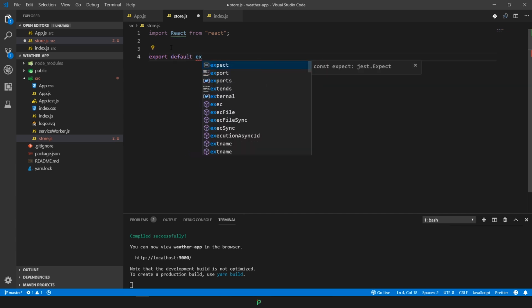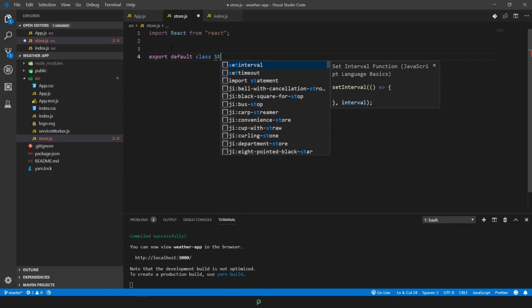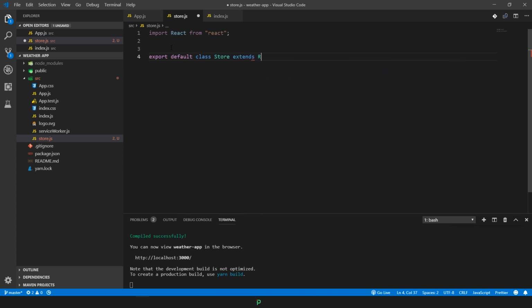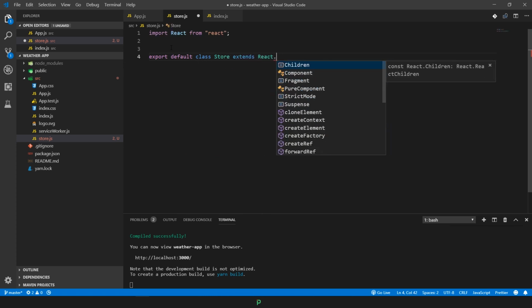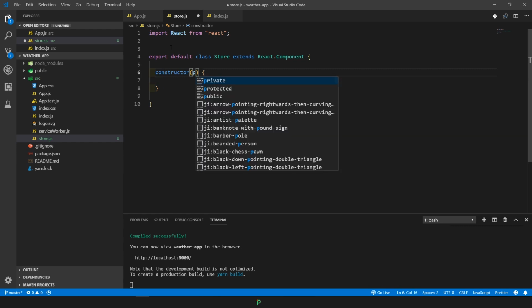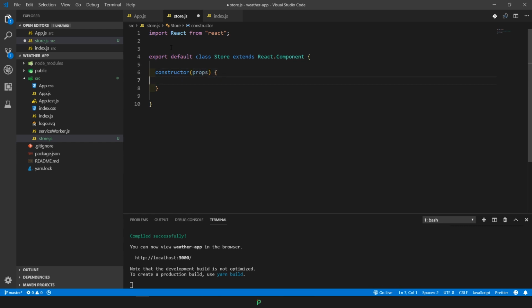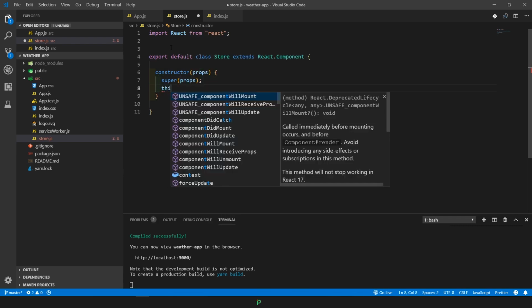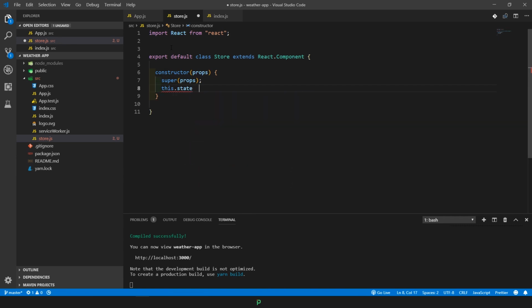So it's going to be a class. I'm going to create a class in here, name it Store, and it's going to extend React.Component. Okay, there we go. It's going to have a constructor where you can initialize any data. You can pass props to this constructor, which is not really a big deal, but still worth having. We can have a main state in here, and I can give you hints with comments, like main state.